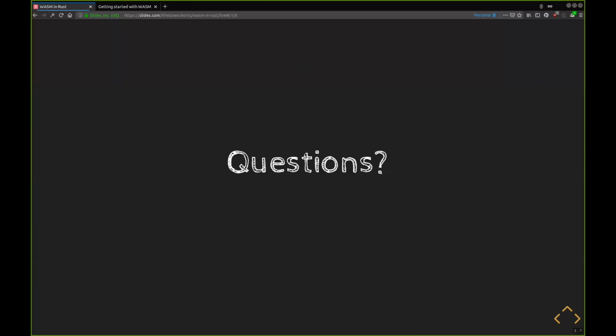Another question coming in: what does your workflow look like? Do you use things like WAVM, the WebAssembly virtual machine? I'm just guessing that's how people pronounce it. Yeah, I can speak to this one if you'd like, Aniket. Personally, I haven't used it. I'm not sure if people say WAVM or not. Doesn't matter. I personally haven't needed to use it.